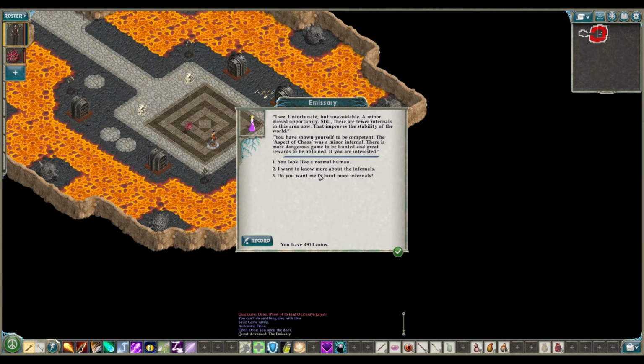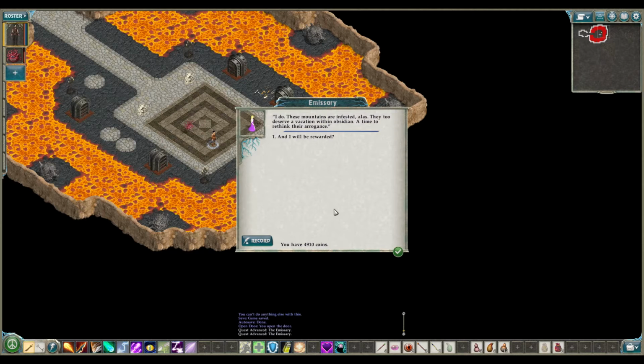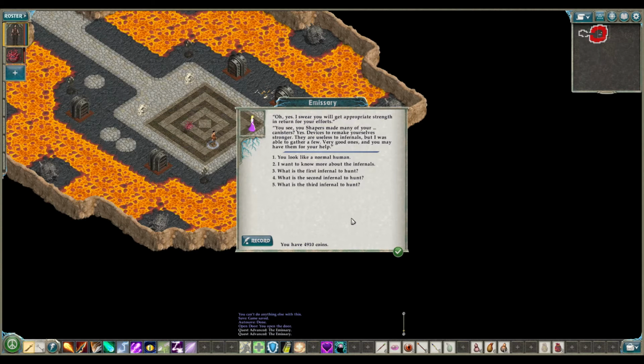Do you want me to hunt more infernals? I know, yeah, we run across several. I do. These mountains are infested, alas. They too deserve a vacation within obsidian, a time to rethink their arrogance. And will I be rewarded? Oh, yes. I swear you will get appropriate strength in return for your efforts. You see, you shapers made many of your canisters? Yes, devices to remake yourselves stronger. They are useless to infernals, but I was able to gather a few very good ones, and you may have them for your help.